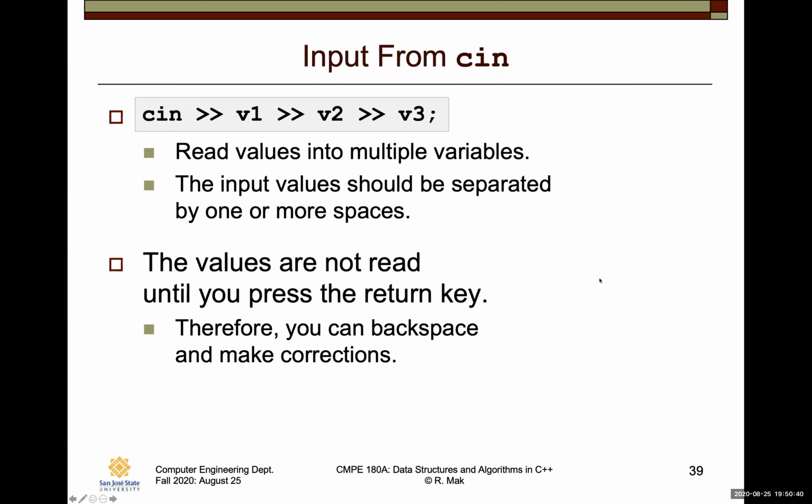And then it turns out that your program doesn't actually read the values until you press the return key. So if you're going to execute this statement and you want to read in three values, you type the first value, space, second value, space, third value, and until you hit the return key, the computer doesn't actually read the values.